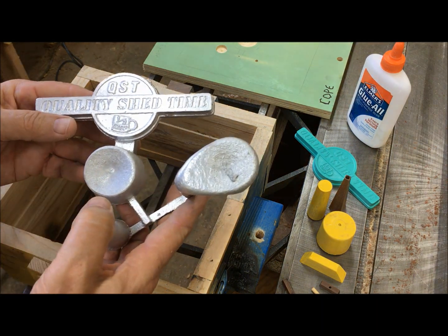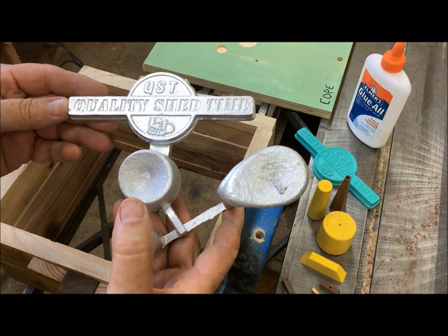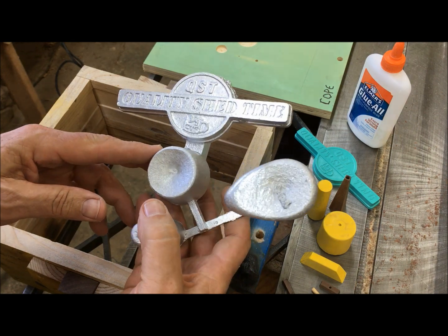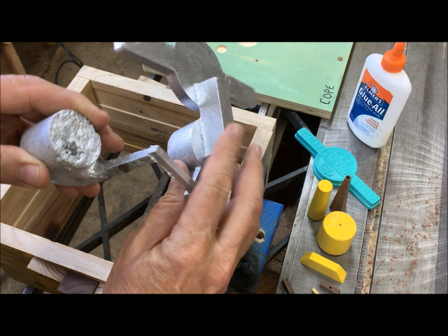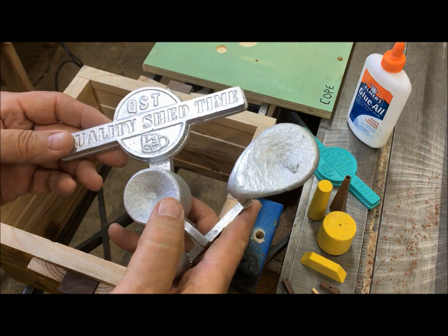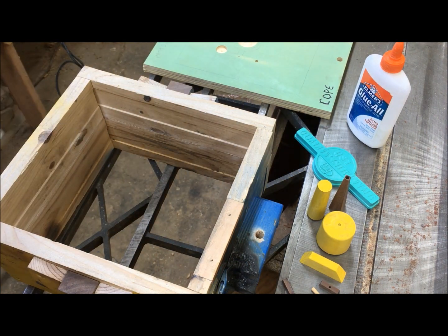Alright, I'm making this emblem to honor Half Cup. And I decided it'd be quicker to use a match plate than cast each piece individually.